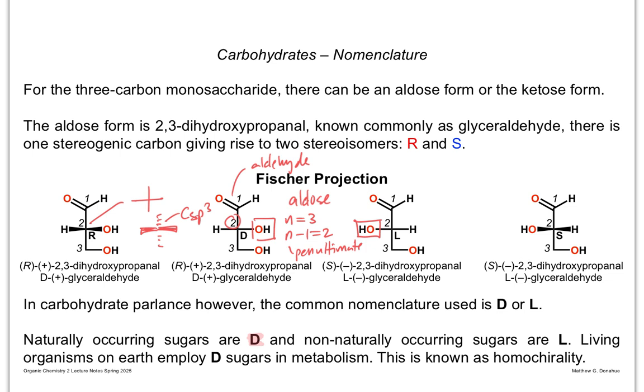Well, when you look at the Fischer projection itself here in the middle, it looks like from this drawing, carbons 1, 2, and 3 are all in the same plane as the projector, but they're not. Carbons 1 and 3 are actually going back. It's just the way that the learning tool has evolved or developed. That will become important as we grow the chain out, because you don't want to think that because it's shown in a vertical line that they're all in one plane.